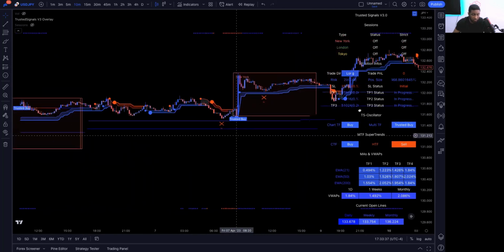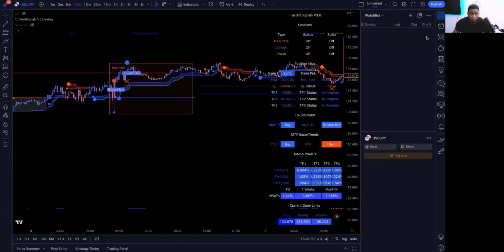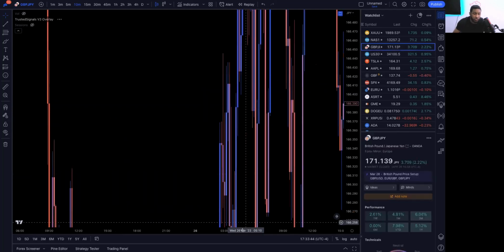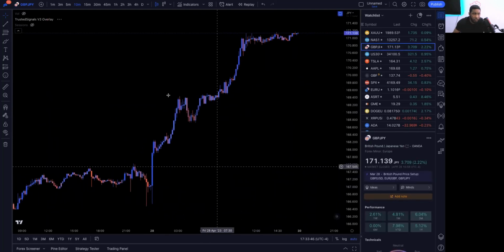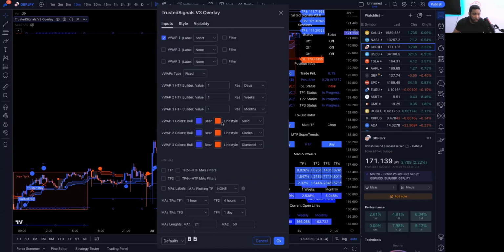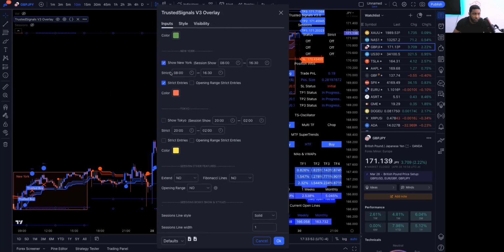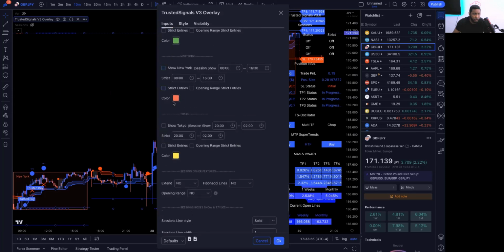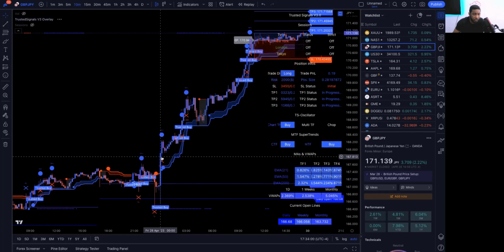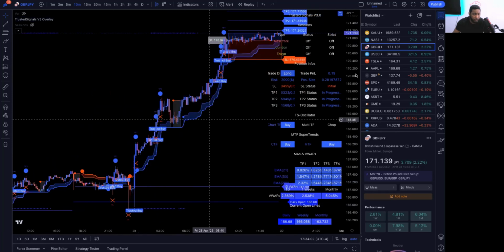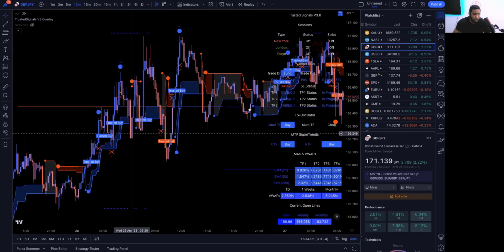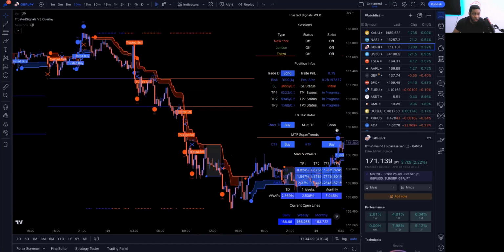And this is just me going through it. Let's talk about GBJPY here. And let's turn off the session. Let's just focus on getting the money management together, right? Boom. There you go, right? And this is just by using the ATR.